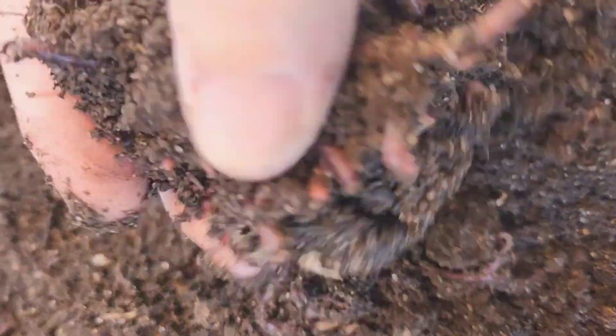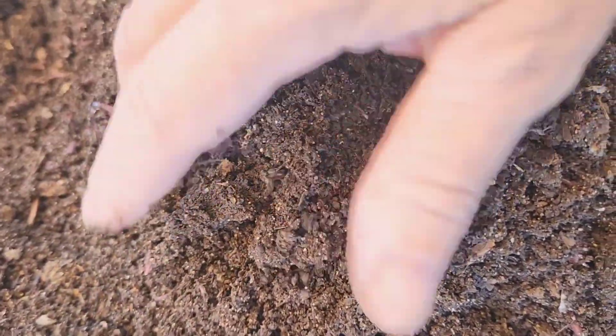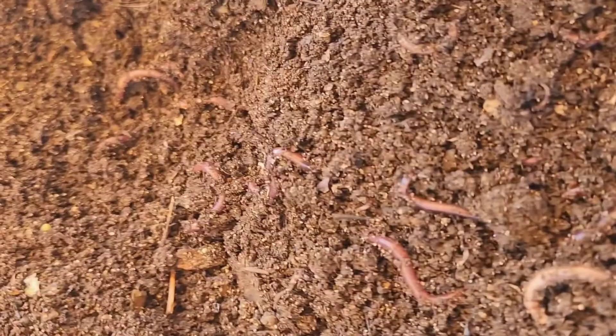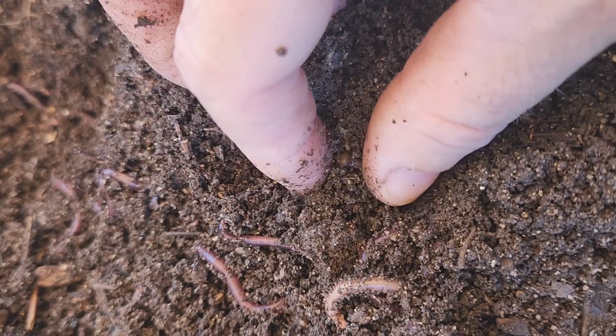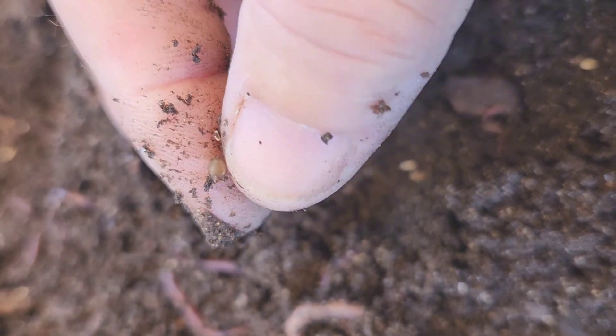One thing you'll notice is these castings are moist. I didn't have to rescue these as I did the other bins — they stayed moist, seven weeks, almost eight. I'm confident the reason behind that is that much of what was in their bin for bedding were natural collected things: leaves, grass clippings, decomposing grass. And it looks like there is a cocoon, so that was one thing I was wanting to check — are they breeding?